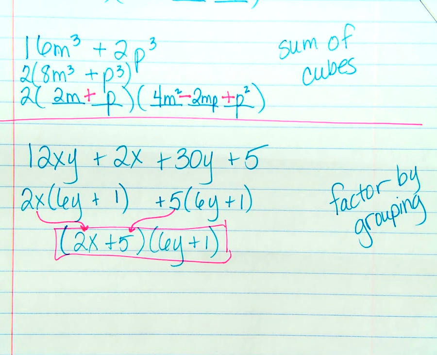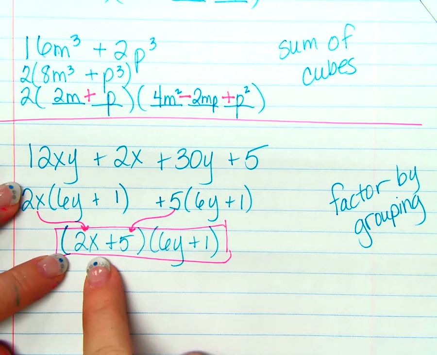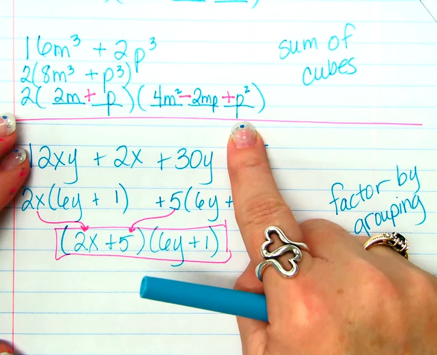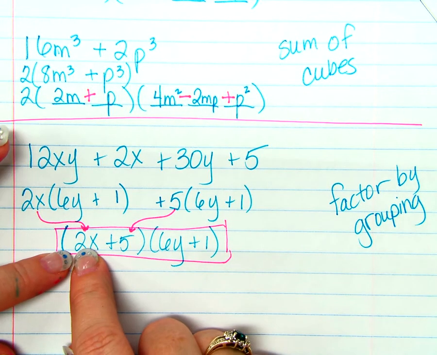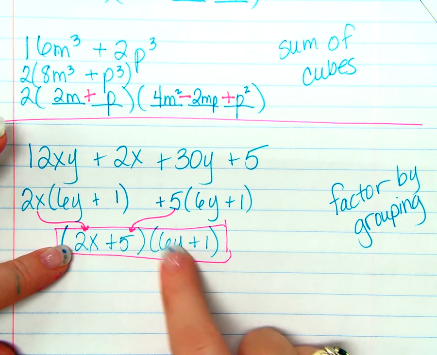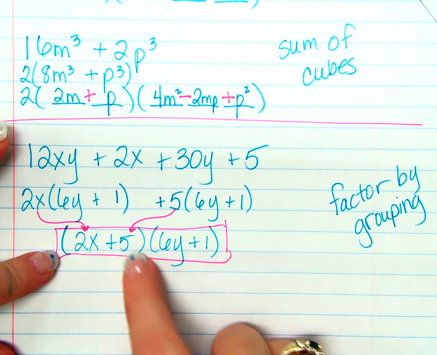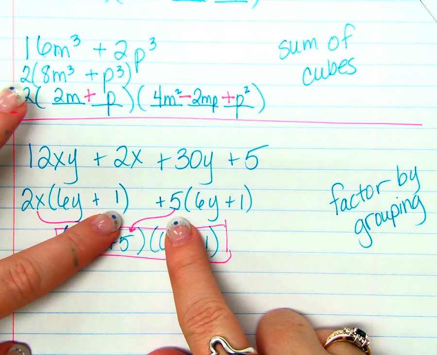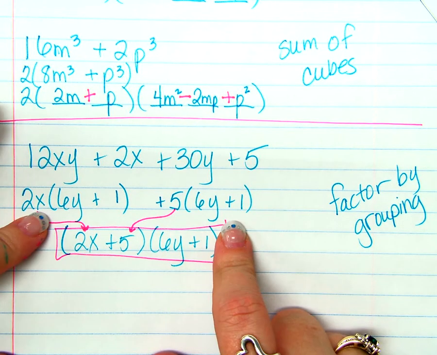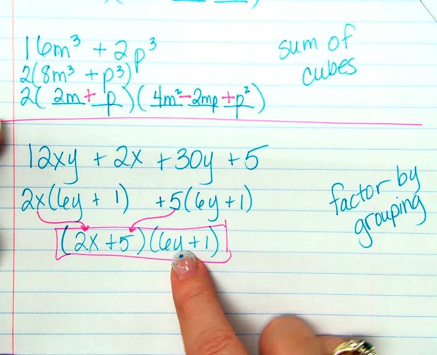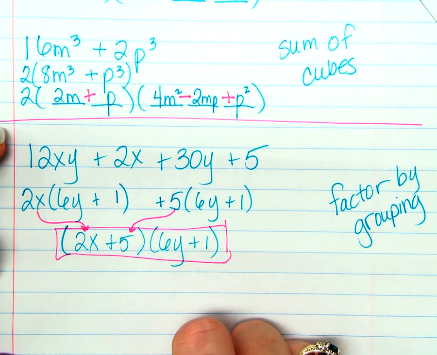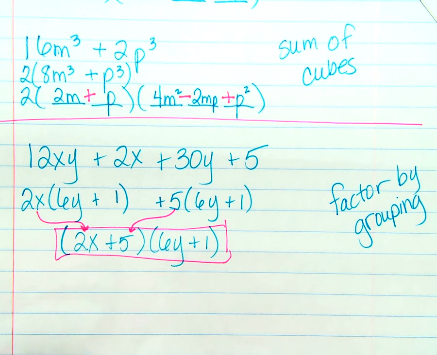Most common question I get right now is what happened to the other 6y plus 1? That's not an illogical question, but I want you to think about it for a second. If I was starting here and going backwards, I would distribute, wouldn't I? And I'd say 2x times everything in this parentheses, and then 5 times everything in this parentheses. Wouldn't it look like that if I wrote it out? So is there really an extra 6y plus 1? Or is it just the other term multiplying by it? This, guys, is the answer. We're done. Okay?